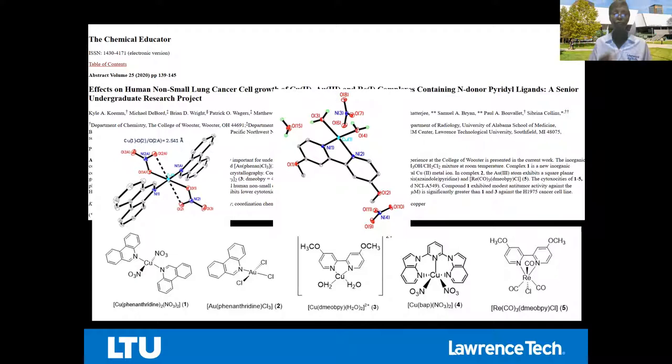And so the very first compound, as you can see, has an octahedral geometry around that central metal ion. And it turns out, and these compounds are beautiful, they're like a purple violet color, blue color. And it turns out that first compound actually exhibits modest behavior against lung cancer cell lines. But this is my proof that I do investigate real elements on the periodic table.